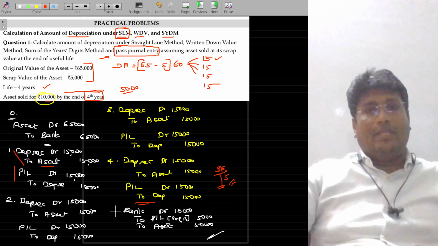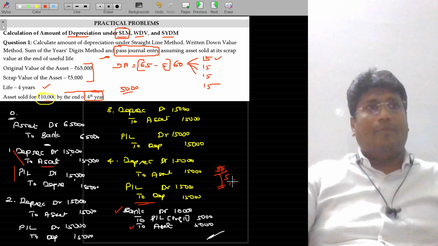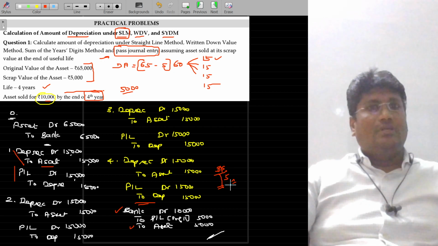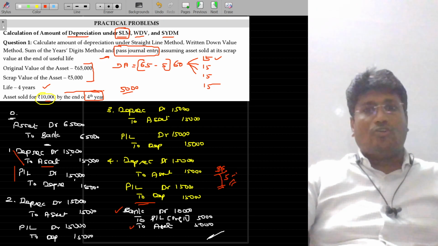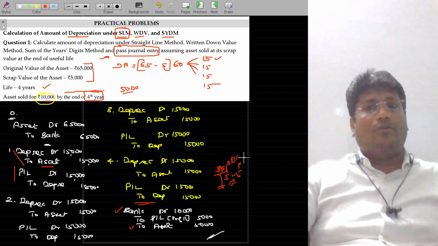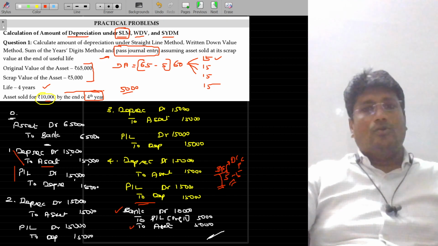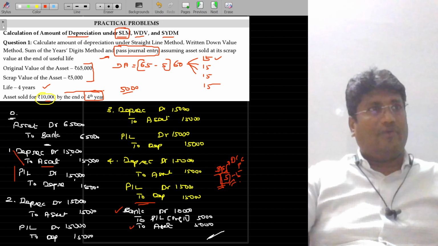On sale, the entry is bank account debit to asset. Asset should always be recorded at its own book value, because the asset that appears in the balance sheet will not be appearing hereafter. As it is going to be removed from the balance sheet, how is it possible? It can be removed only by reversing it with the same value, with the same number. 5,000 should be reversed. The asset side represents the debit side. To reverse that, I have to credit it. Very simple. And that too, this number is 5,000 on the debit side. To eliminate that, I have to credit the 5,000.